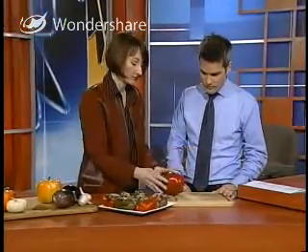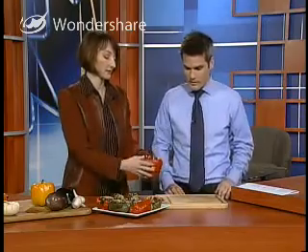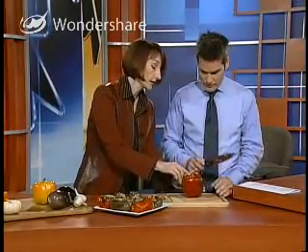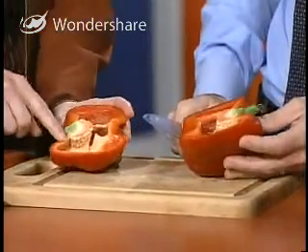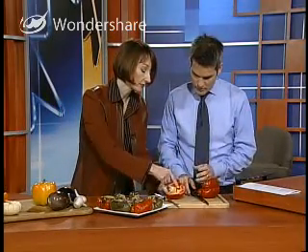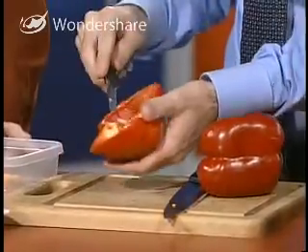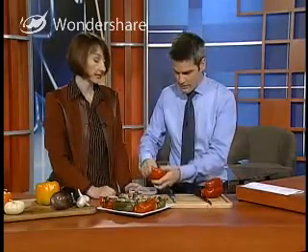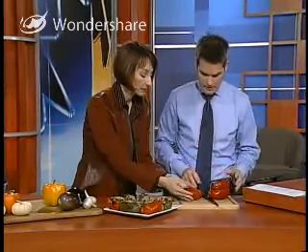Now, what about the process? It looks like it might be a bit difficult. Traditionally what we've done is taken a pepper, set it down, it wobbles and falls, you cut the top off, pull it out, and when you put it in the pan it falls over. If you stuff it too much where it touches, it doesn't cook properly. So what I do — I'm lazy and messy, as I say on my blog — I simply cut it in half horizontally. The only trick is you just want to miss that little bit on the stem. It's very easy to simply take out the ribs and the seeds. You can just pull it out with your fingers — that's easier and you won't pierce the skin. You don't want to cut the pepper and have everything leak out. Just give it a good whack to get the seeds out.